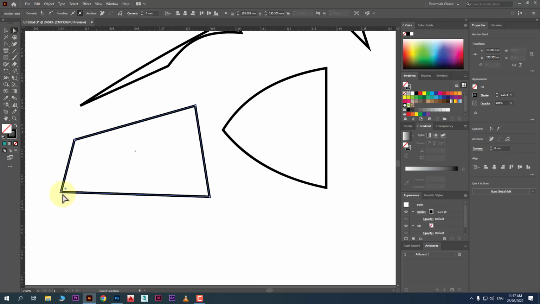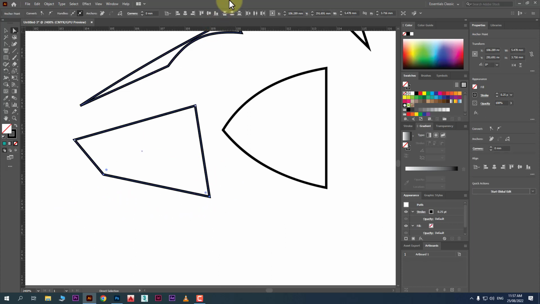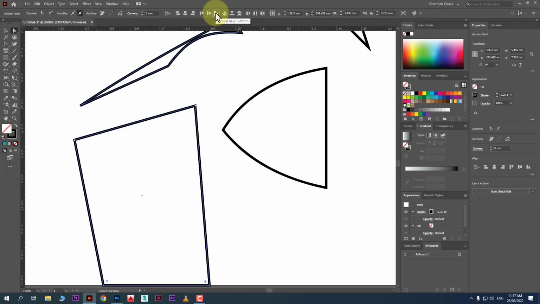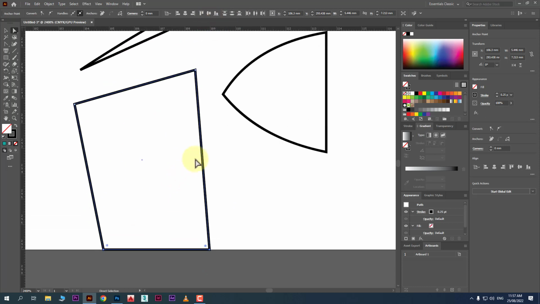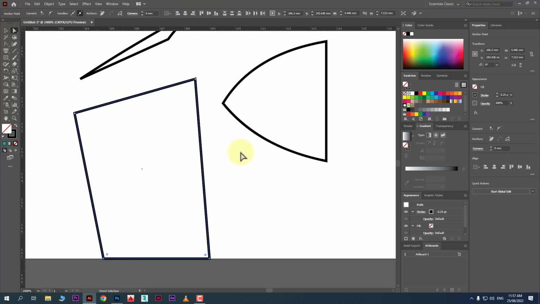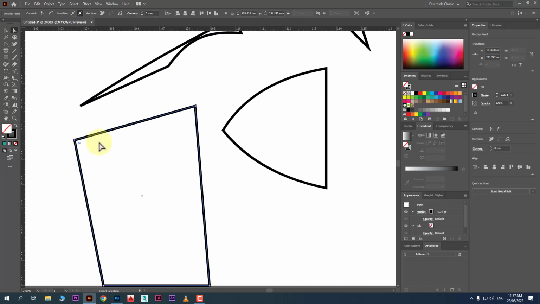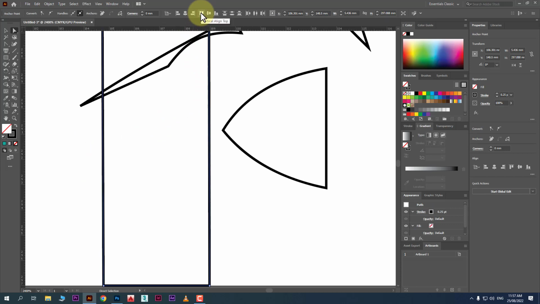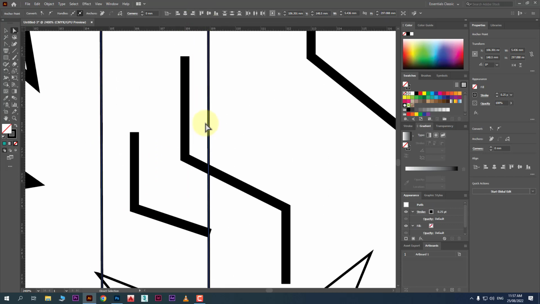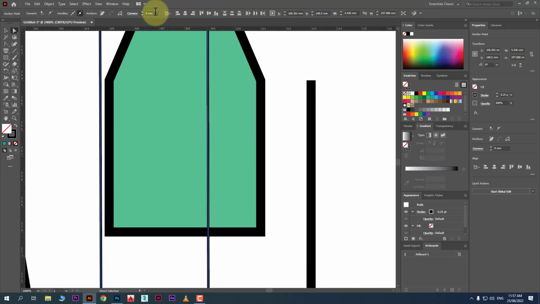You can align also when these are not equal. You can select both anchors. Make sure both anchors are selected, and from here you can align also like this. Both will be aligned to the artboard because you have selected artboard from here. Align to selection we will do. Then you can align these two anchor points. Select this one and this one also with shift and align to top. So both will be aligned to the top of the artboard like this. We need to change from here to align to anchor.